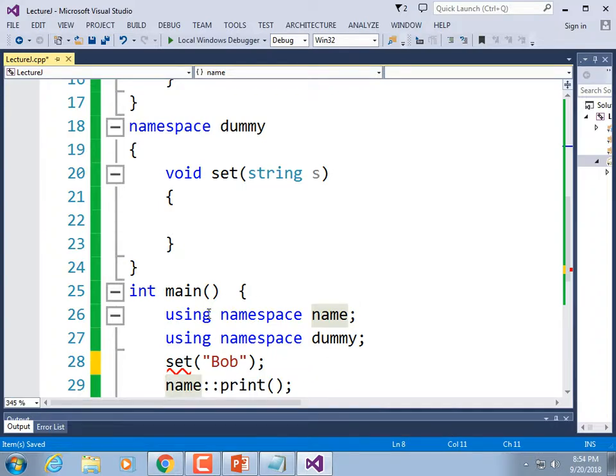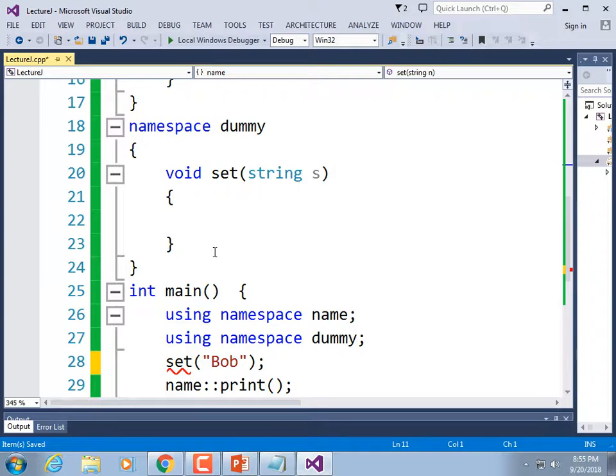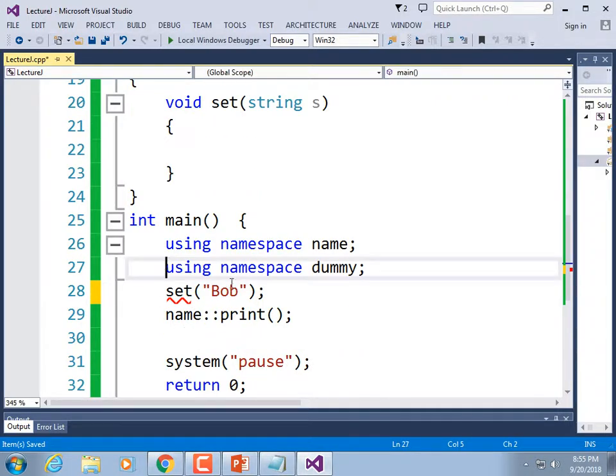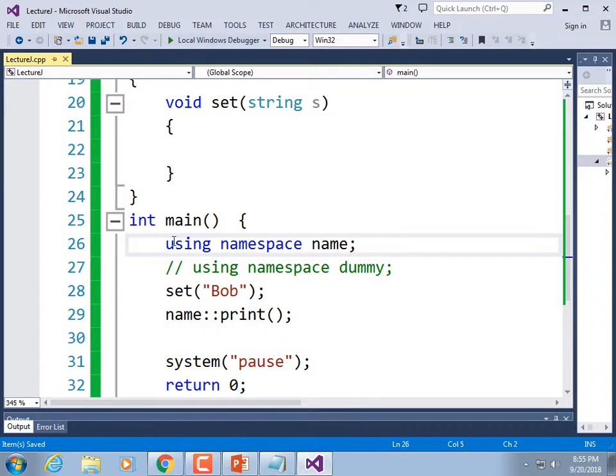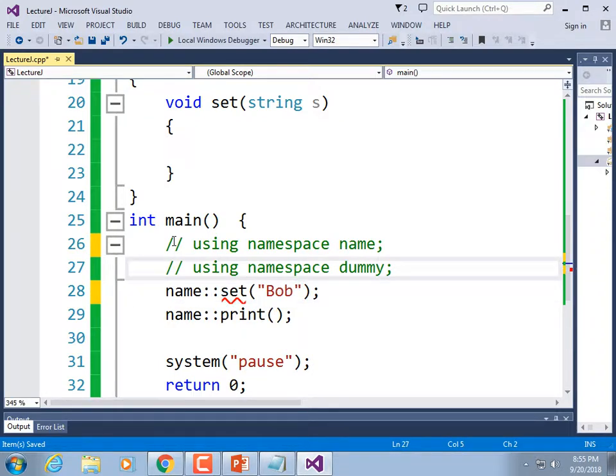So that's an argument against the keyword using. Because when you bring in multiple namespaces like that, you could have name collisions. We have this function named here, and it matches this one. So the compiler doesn't know which one to use. Now, yeah, if we comment this one out, then magically that fixes it because there's no more collision. If we comment this one out too, that makes it even better, right? Now I'm going to go and delete that dummy stuff.